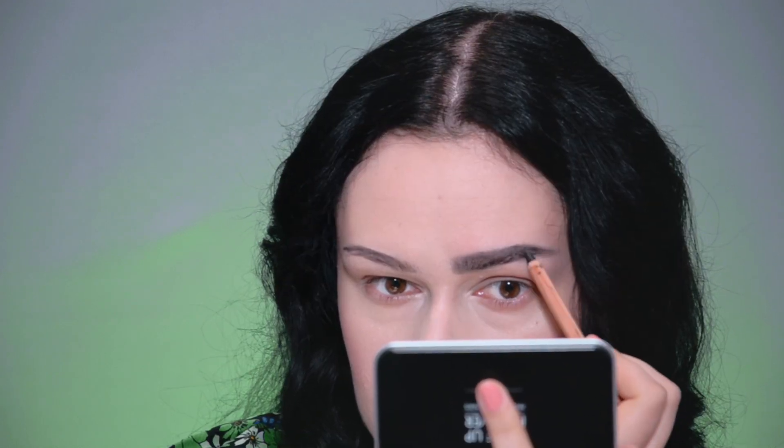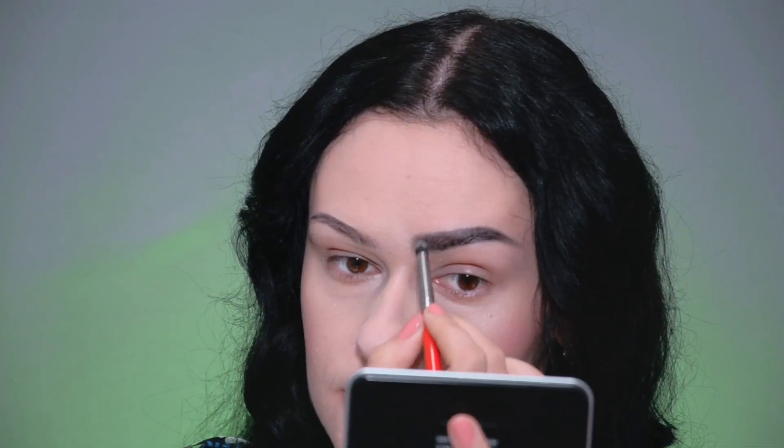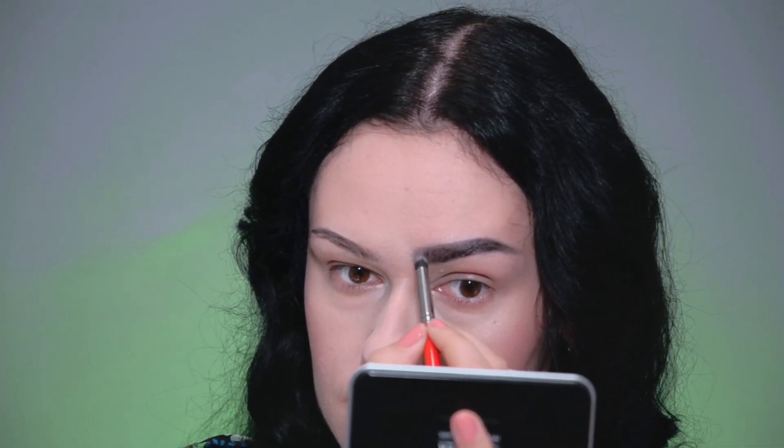Then take a small round synthetic brush and blend all the pencil lines, filling in the untouched brow space from the beginning. Repeat the technique until you reach the eyebrow form you want — draw a little and blend, draw a little and blend. Remember, it's not an eyebrow pencil, it's a kohl one, so you cannot draw the entire eyebrow first and then blend. You're supposed to divide the process into steps. It looks quite natural already.